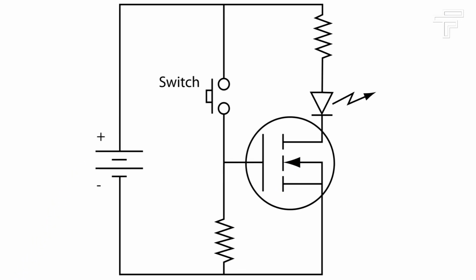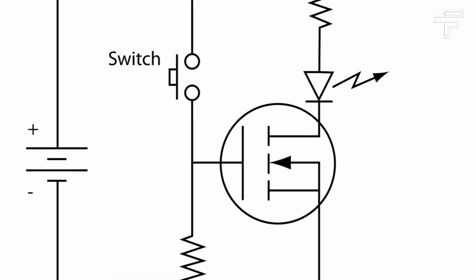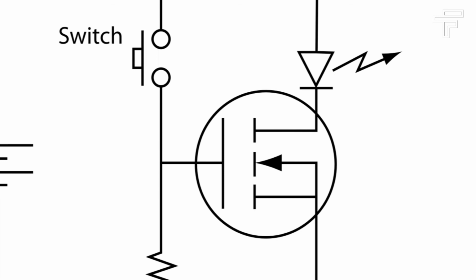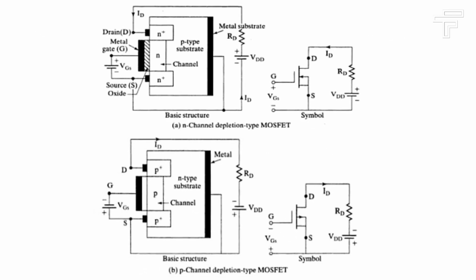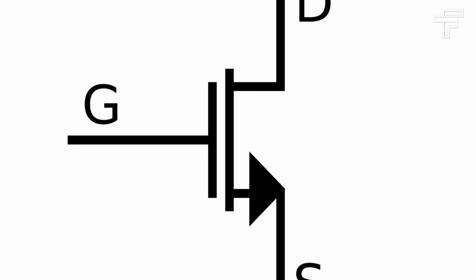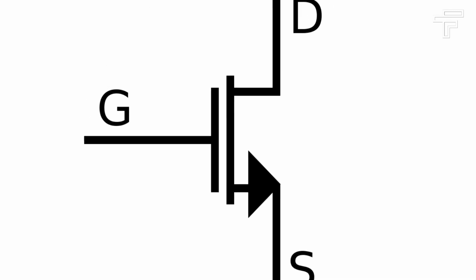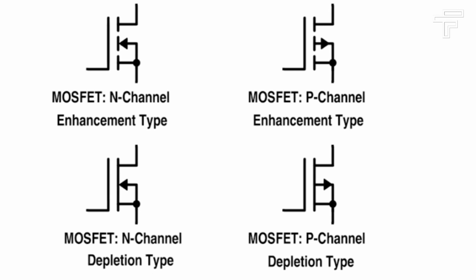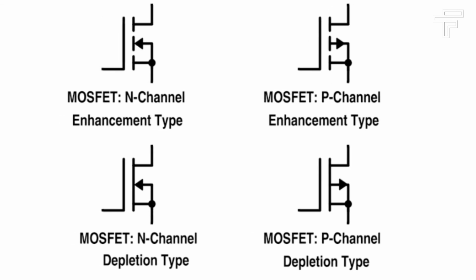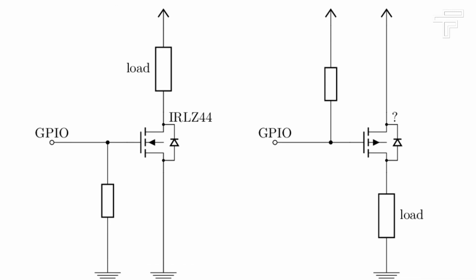Also, notice that a dotted or broken line within the symbol indicates a normally off enhancement type, showing that no current can flow through the channel when 0 gate source voltage V is applied. A continuous unbroken line within the symbol indicates a normally on depletion type, showing that current can flow through the channel with 0 gate voltage. For P-channel types, the symbols are exactly the same for both types except that the arrow points outwards.